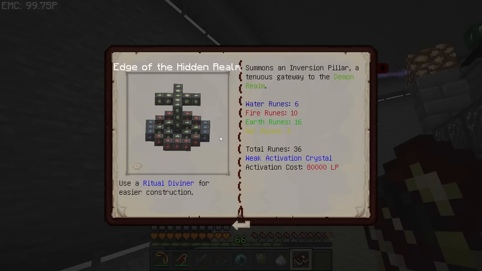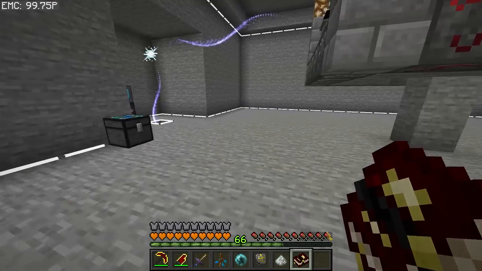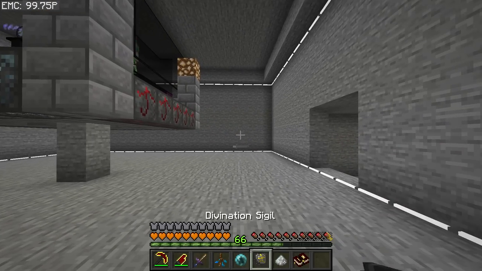I forget what it's called. The Tau fruit. That's what it is. Then we turn that into the weak blood crystals. But we need to build this structure here, and we need 80,000 LP. So the LP is the easy part, actually. We just spam that really quick in there with the blood orb, right?